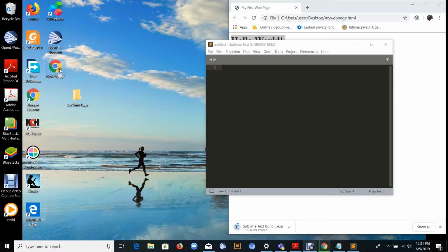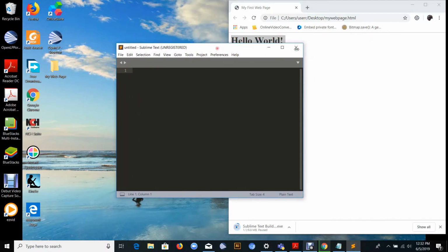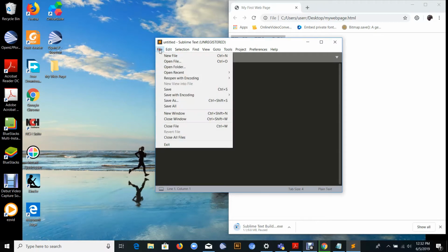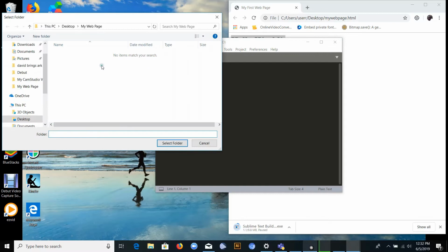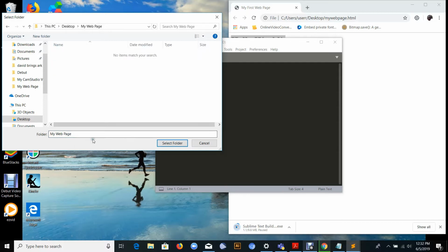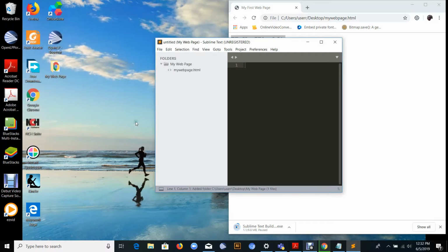So I'll just take my web page and add it here so that we start with that one. To open it in Sublime Text, I'll just come to File, Open Folder, and then I'll go to that folder. It's already highlighted, my web page, and then select folder.